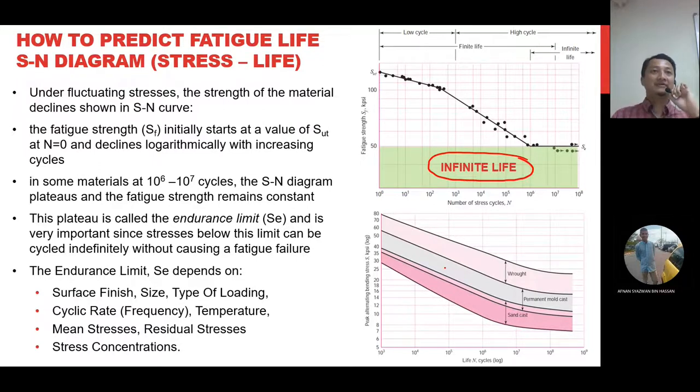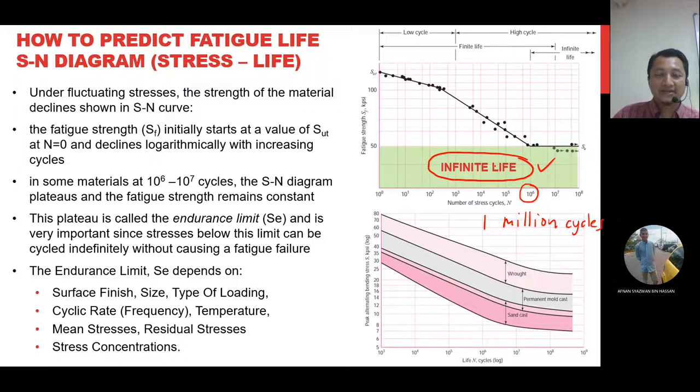Infinite life means forever. So forever in engineering is typically 10 to the power of 6, meaning 1 million cycles. So typically in engineering, kalau that component can last about 1 million cycle, then it should be good enough to say that it has an infinite life. Benda-benda yang tahan forever. Macam kata kamu bawa gear manual kan, kamu punya gear stick tu patah, totally not acceptable. Apa yang ni brackets inside there patah, not acceptable.